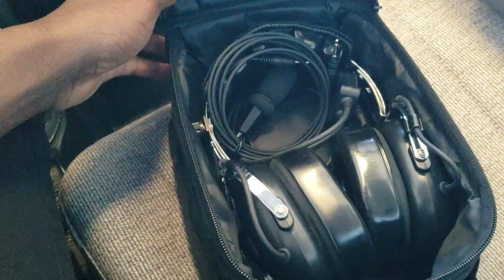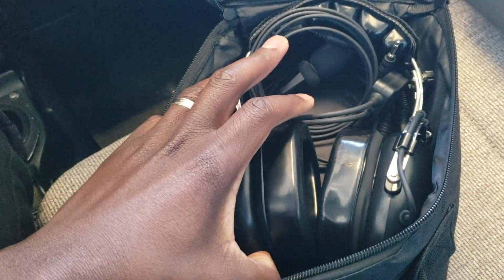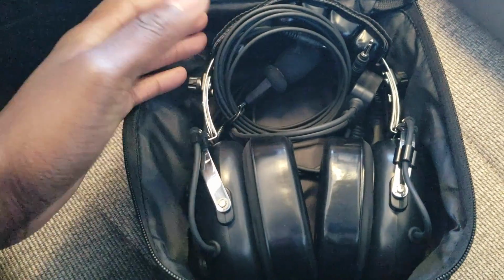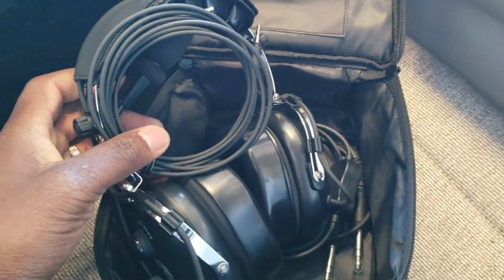Hey guys, it comes in a carrying case, which is neat. Now, I should say the price of this thing, it's really an entry-level headset. It costs only $100, okay? When I was training, I had to get a similar headset, but this seemed to come with a little bit more features than the one I had. And I paid $100 for that on Amazon. But here we are.